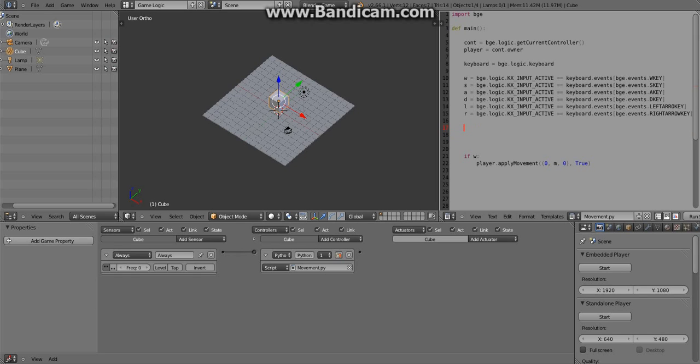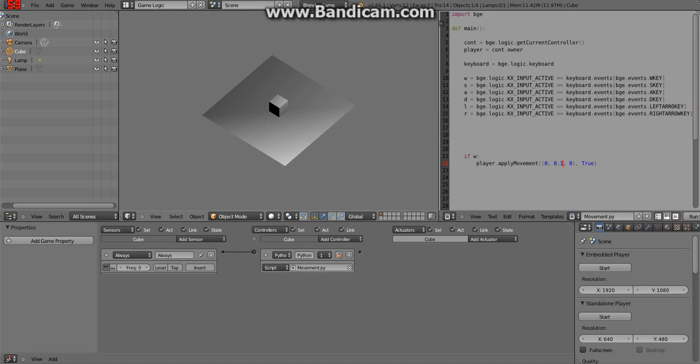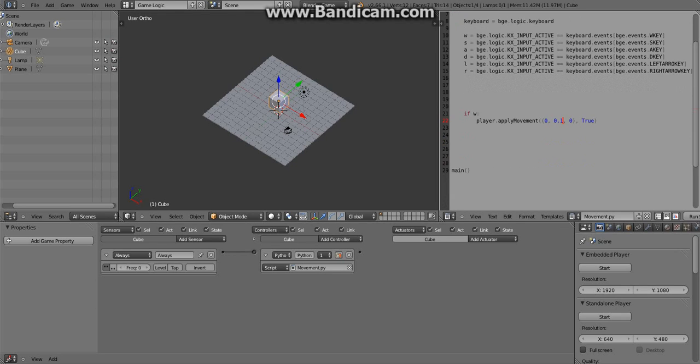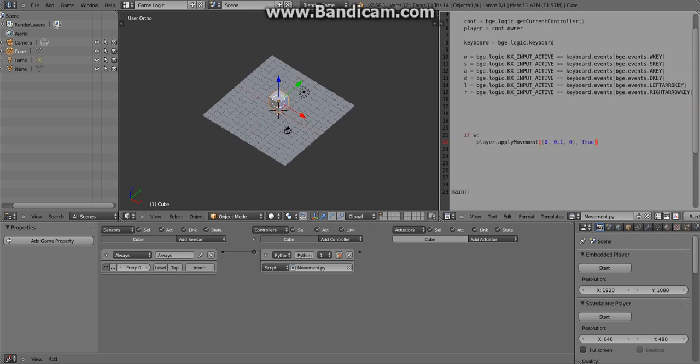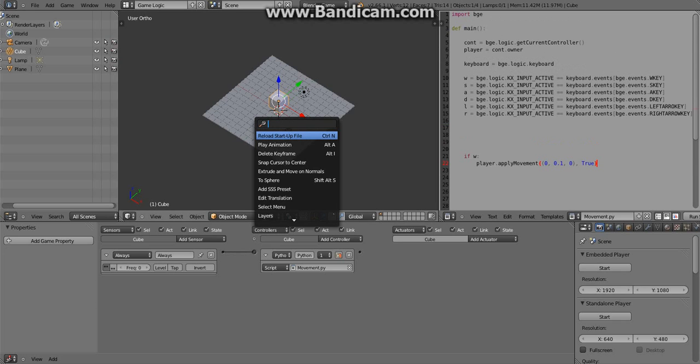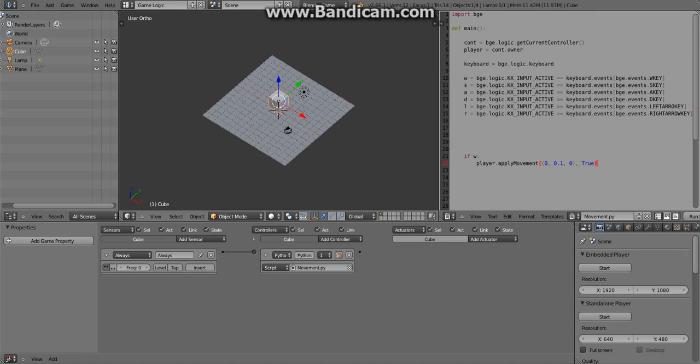I'll show you later, but for now we're just going to do this, which I can't do because let's see what the toggle system constant says.